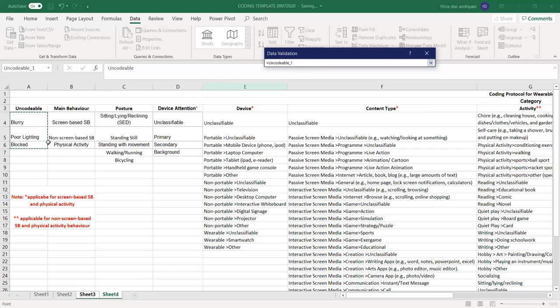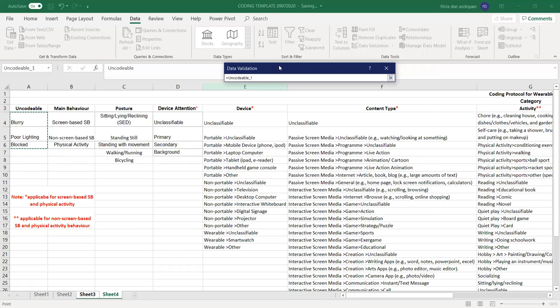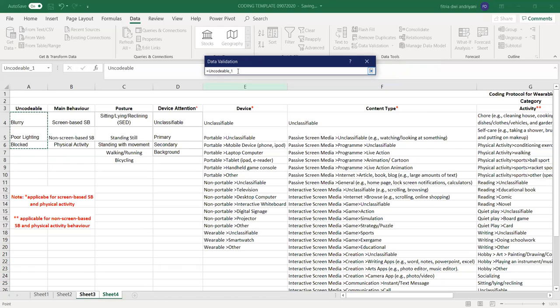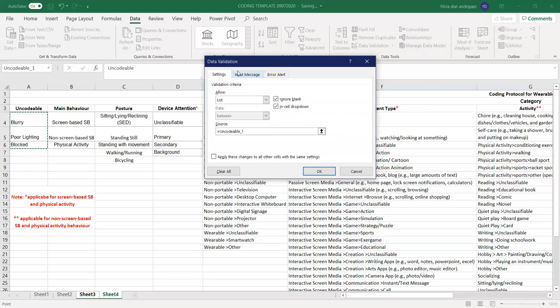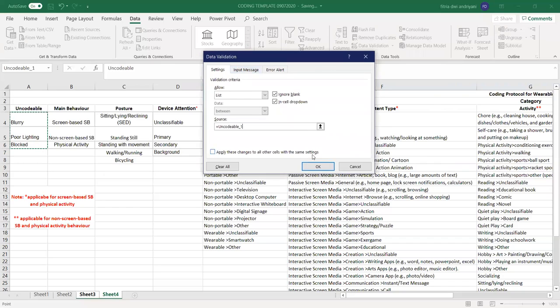And when you block this, then in the data validation that pops up, you can see that it's equal uncodable one. It means that you have entered the correct one. Just click enter, and then it will pop up, and then click OK. Another option is you do not need to block the specific data, but just type the block name, the name of the column that you have made before, if you remember it. But what I did is just block a certain data that I choose. Just click OK.